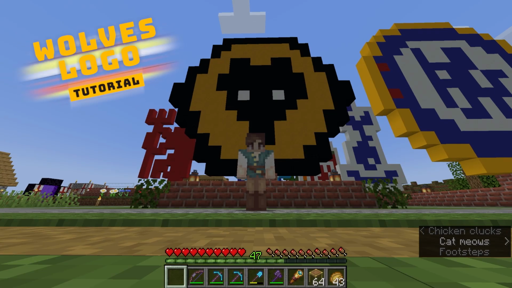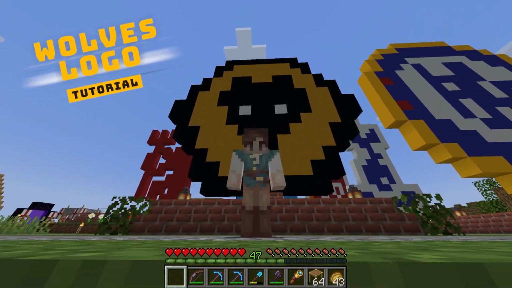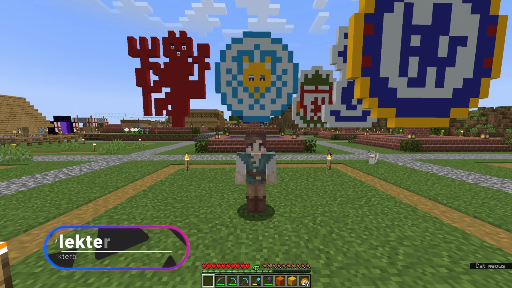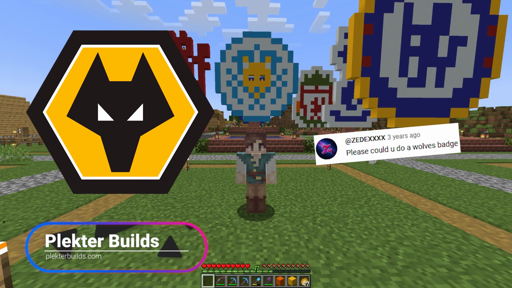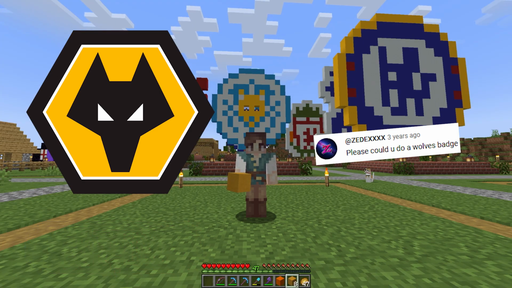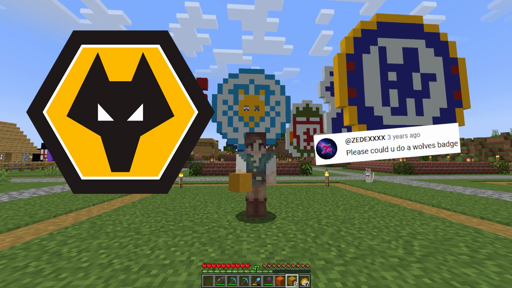In this video, I'm going to show you how you can make the Wolverhampton logo as a statue in Minecraft. So we are going to turn this Wolverhampton Wanderers logo into a statue. I usually make my statues with concrete, but sometimes the colors do not match. So in this case, instead of yellow or orange concrete, we will use yellow terracotta.